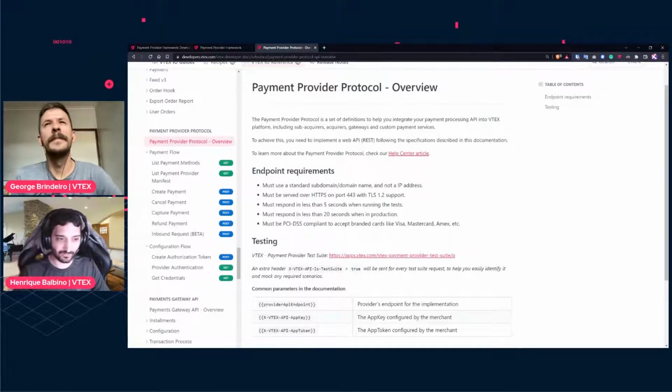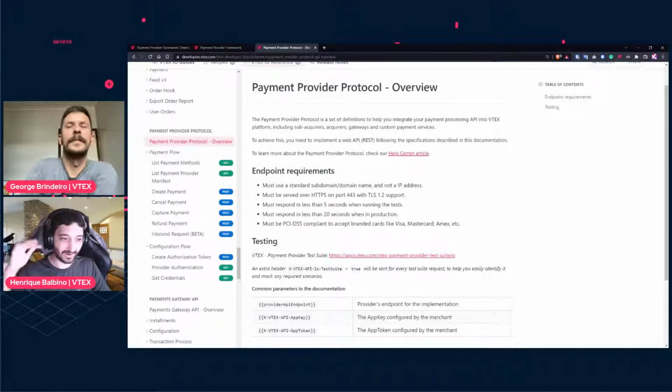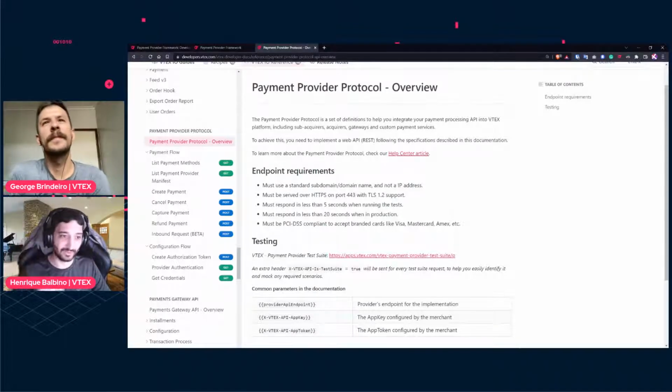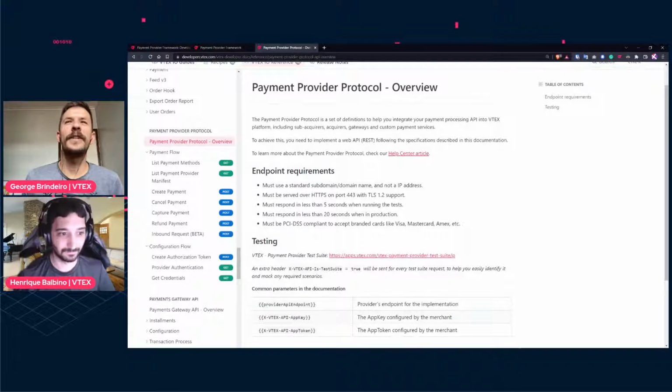When we are dealing with card transactions, there are all those issues because we are dealing with sensitive information, and you have to assure all this data is going through a secure infrastructure. So we have these issues with PCI compliance, and the secure proxy is one way that we can deal with it here in VTEX.